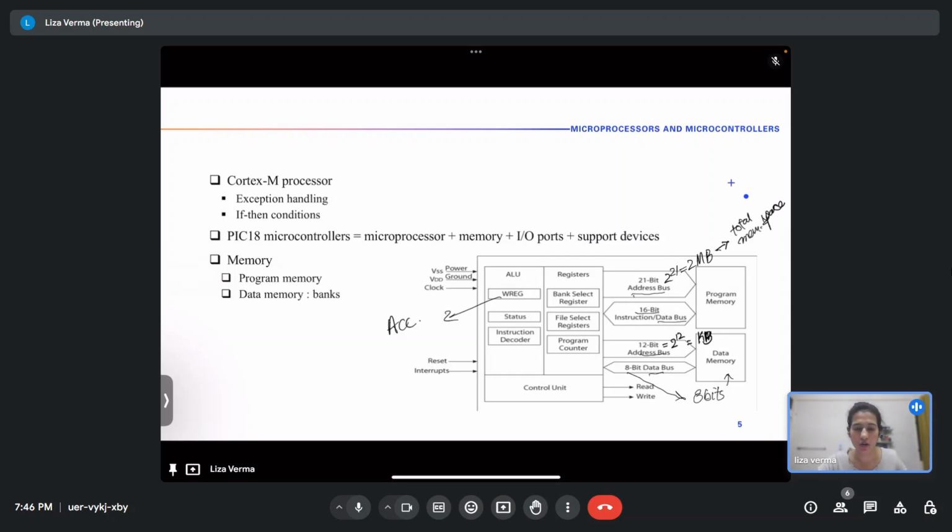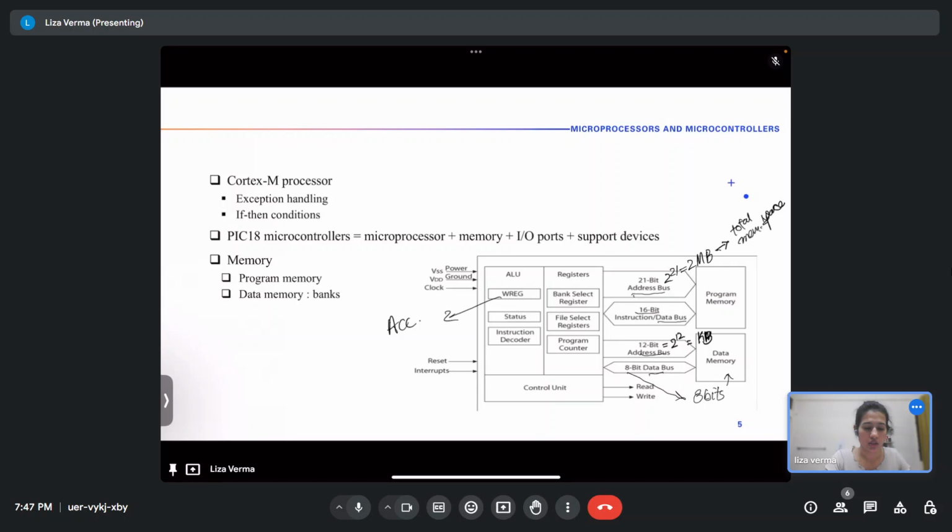So your memory is divided into banks, and your bank select register holds the address of the bank whose registers you're using currently for the program execution, right? So bank select register BSR will contain the address of the data memory bank that you're using. Then you have 12-bit file select registers, which are just used as memory pointers for the indirect addressing.